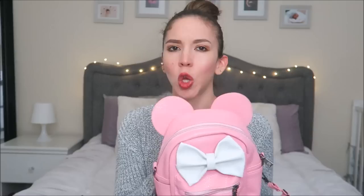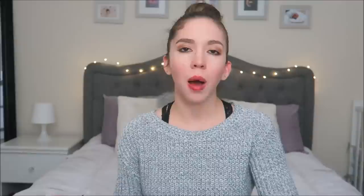The last item from Pop Real is a mini mouse backpack for babies or toddlers. It's a bubble gum pink — I expected a lighter pink, more of a rose pink, but I'm overall very happy with it. I love the ears and the bow. Hopefully Ameli will be able to use it once she starts walking. I rate this one an 8 out of 10.